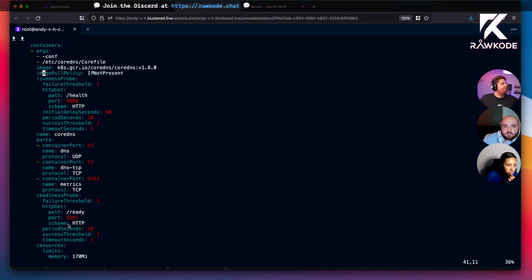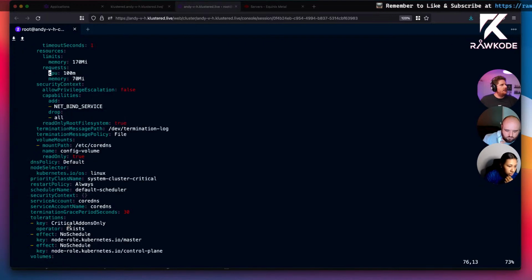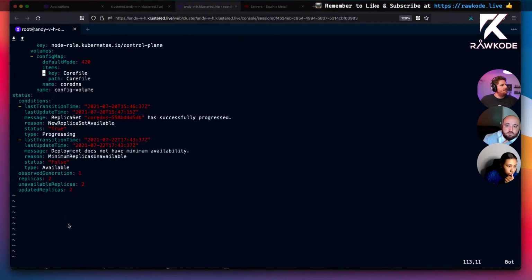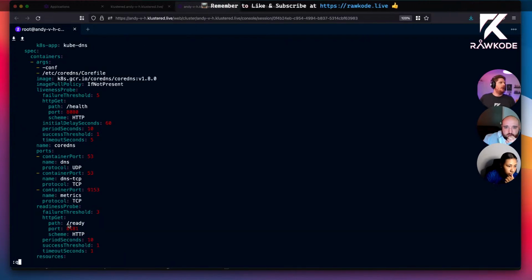Config. I think the image looks good. Yeah, it does. Is it supposed to be UDP protocol for one of them? Yes, I think that's right. So the error message was complaining about the resolv.conf.